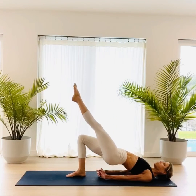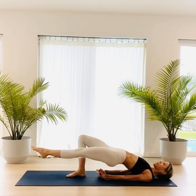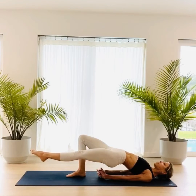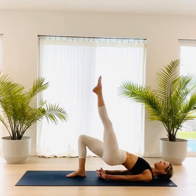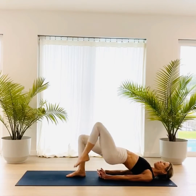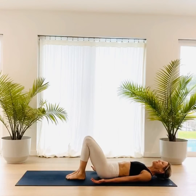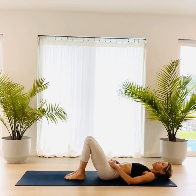And just slowly lowering the leg down until you just have it hovering, keeping your back equally rounded. Hips are pressing up. Staying here for 5, 4. Not dumping into the left hip. 3, 2, and 1. Inhale, taking the leg back up, lifting up a little bit higher, and then slowly bringing the left leg down. Release the hands, bringing the back down, and just pressing into the back for a moment.